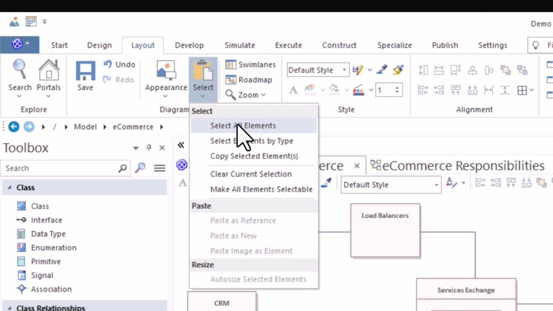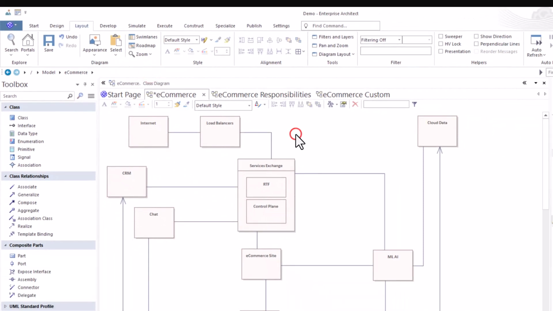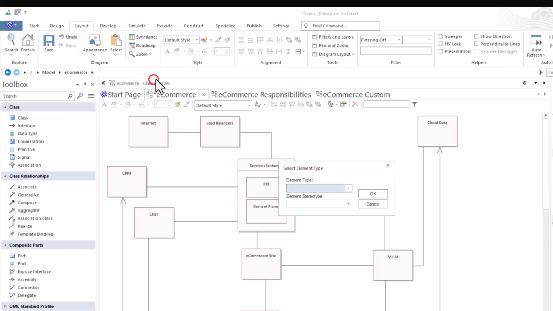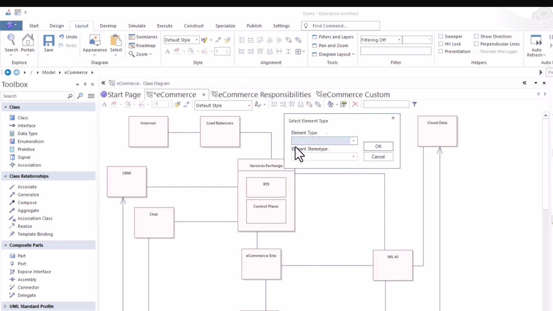All right, next is the select tooling. I'm going to cover this in another video as well. So, you can select all elements, but you can do the same thing by selecting inside the diagram, hitting Control A. So I don't need that. Select element by type. This one's interesting. I only have one type in here, they're class elements, but when we start getting into more advanced modeling with variants of element types and stereotypes, we may come back to this and cover that then.